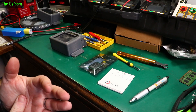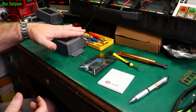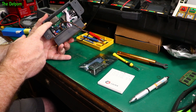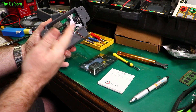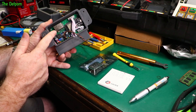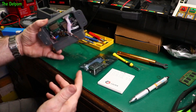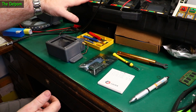The keyboard part has been playing up as well. The only common thing between them is these gateways. These are gateways which I built - basically an ESP32 with an Ethernet module, so it's got Wi-Fi and Ethernet. It will use Ethernet as a primary connection source to the server, and if the Ethernet falls over or disconnects, it will fall back onto Wi-Fi. So it's got all these redundant systems built in as much as possible.